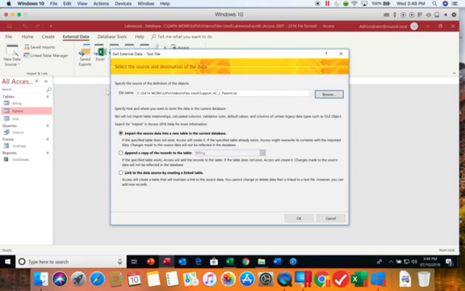We are appending records to an existing table, so we're going to choose the second option. And like we talked about when we were appending records from the Excel import, it's going to default to the first table in the list alphabetically. So we need to make sure that we change this so that it's bringing it into the patient table.